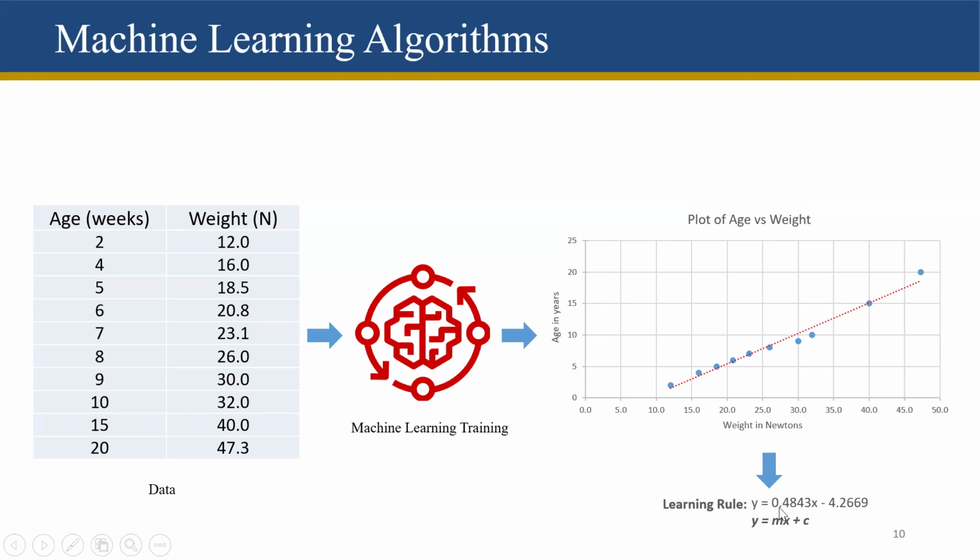And then the m we see over here definitely is the slope or the gradient. So like I said the last time, the slope is very easy to calculate, especially with a straight line. So it is a change in y over a change in x. So if you have to draw a line this way, we just pick 2 points on the y-axis, and then we pick 2 points on the x-axis, and then we look at the change. So the difference between this over the difference between this. And in this particular instance, we get 0.4843.